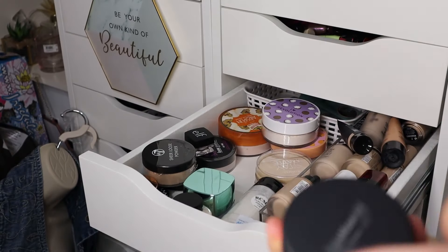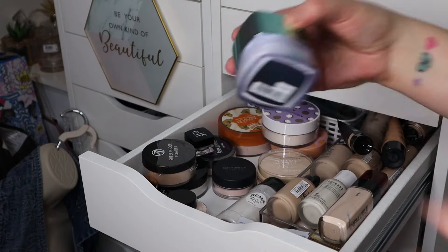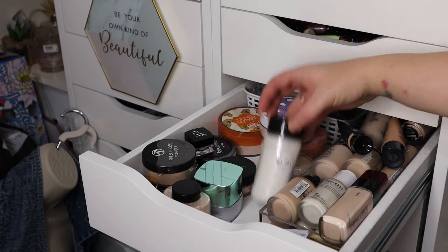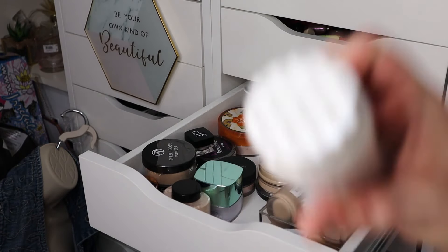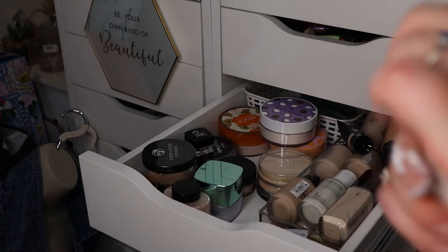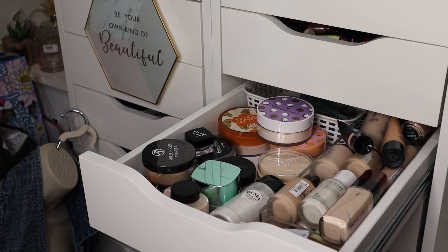The Luna by Luna powder was in a beauty box, still sealed, but I've got tons of powders so I'm probably going to pass that one along. The Bare Minerals Mineral Veil I got in a beauty box — I've only swatched it so I'll keep it and test it. There's also an unopened L'Oreal one to test so we'll keep that for now. This one is an RCMA pearl powder — it's sealed, and it is like pure glitter, very sparkly. Keeping that for when you need a sparkly look.